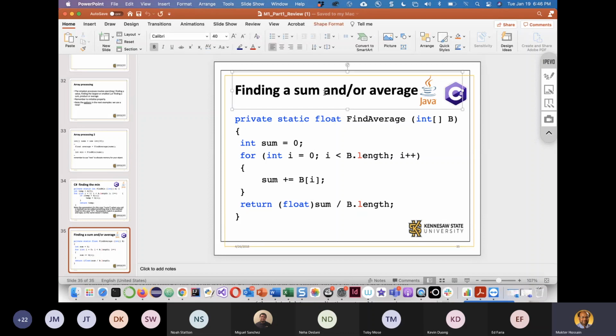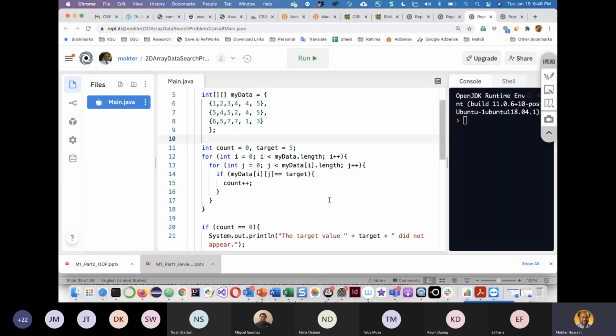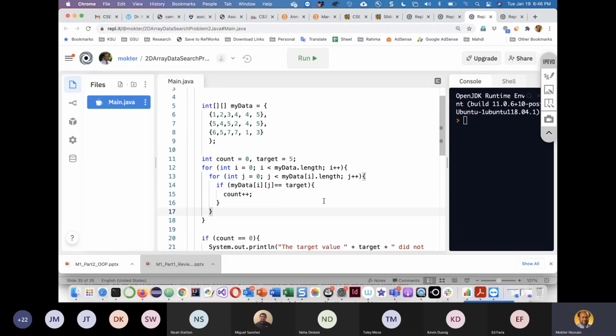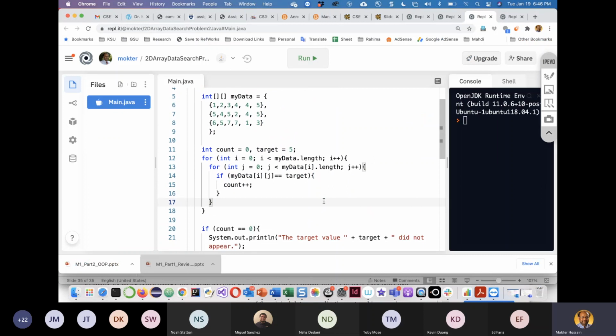If you can do this program, how to find a specific element, you can do other things. You can find the second largest element or second lowest element, third largest, third lowest. So for your interview preparation, you need to do that also.